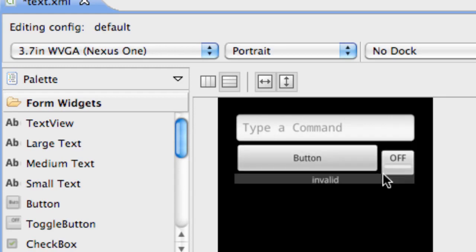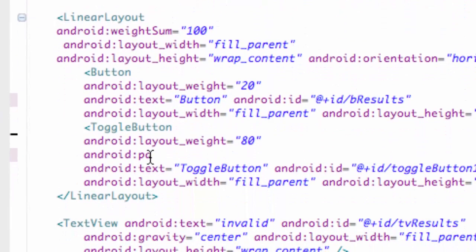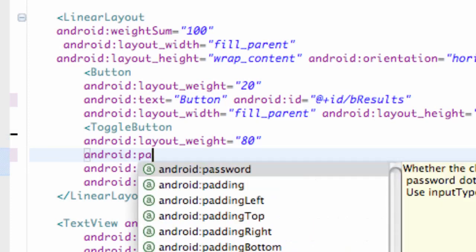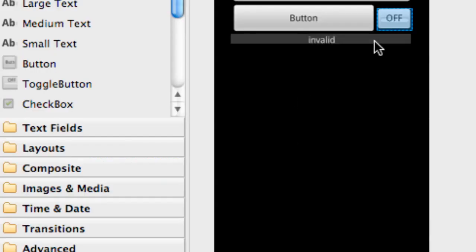Now you can add padding within a direction. So what we're going to do is use that on this toggle button and just cut off the bottom 10 pixels. So we're going to find our toggle button, and as you can see, I started right there. But we're just going to add again one line of code, Android padding, and as you can see, you can do padding around the whole thing, padding to the left, padding to the top, bottom, right, and we're just going to select bottom and do 10 density pixels as well, and check that out. That looks pretty good for the most part.